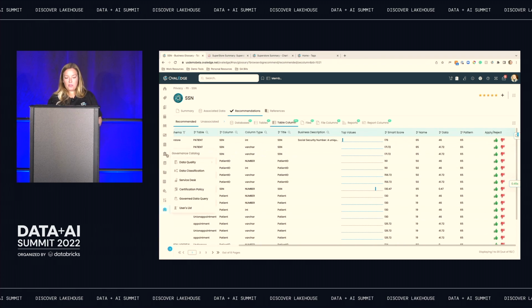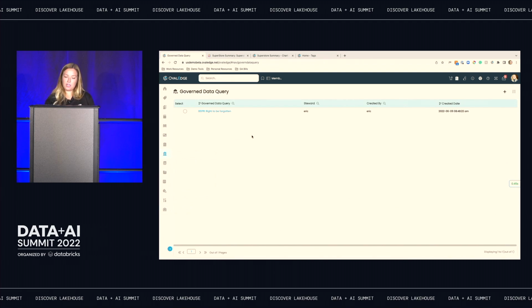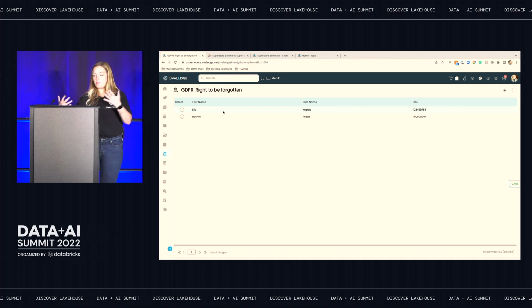So when I think about that on even a lower level of detail, I have this thing called a governed data query tool in our platform. So if I'm not just looking for social security numbers in general, but I'm looking for a specific social security number under a right to be forgotten or a right to be deleted or right to know request under GDPR or CCPA, the tool can be used to query all of your source systems at one time from this UI. So I don't need to script anything. Again, we're trying to lower that barrier to entry so that users can use this tool and not need to be highly technical, because we want your business to be involved in achieving what they're already trying to do quicker and with more confidence.